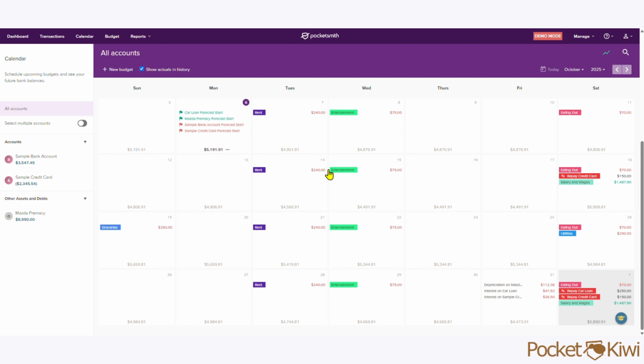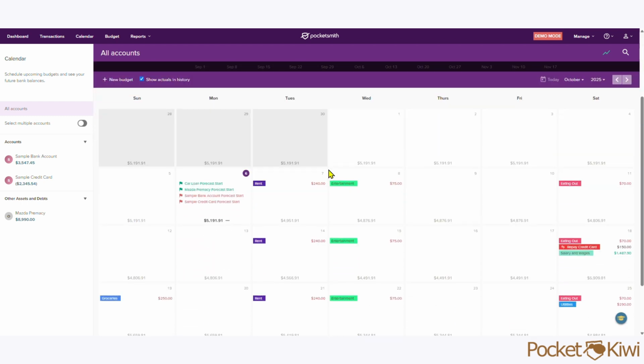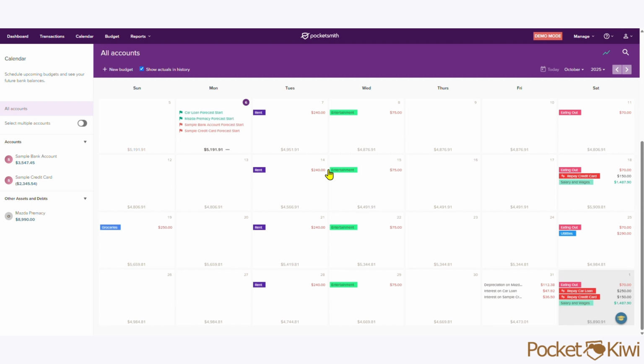I'm aware of my financial position on any one particular occasion, so I don't need to check on any given day what is coming in and out of my accounts. So I don't particularly use the calendar, but it is a useful tool for those of you who need to keep track of any big expenses that are coming out close to when you are receiving your income, just to make sure that you're on track with the outgoings associated with the incomes in your account.